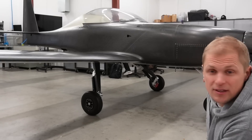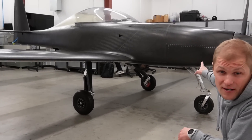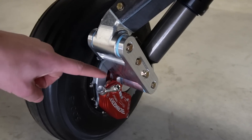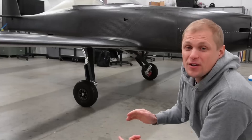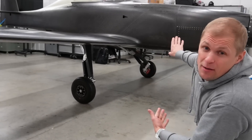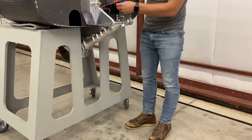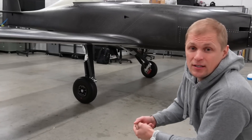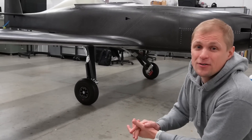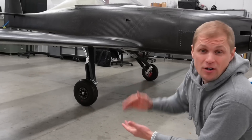Same thing with the nose gear: we can't run the nose gear strut straight vertical because the oil pan for the engine is there. We have some remaining work on the main gear — we have to install the brake line, so as it sits right now we don't have any brakes. We also have to build and install the retract mechanism for the main gear. The retract mechanism for the nose gear is already built, and the main gear version is very similar. We also have to build the gear doors and the closure mechanism. Technically we could fly without gear doors — the first couple of flights we'll probably do without even retracting the gear — but gear doors are a remaining task.